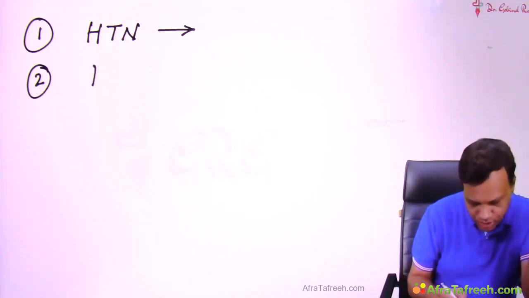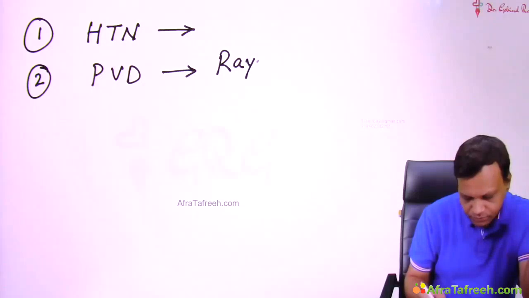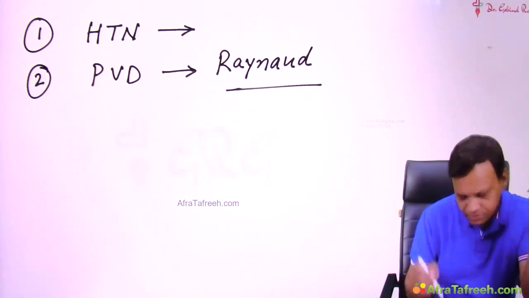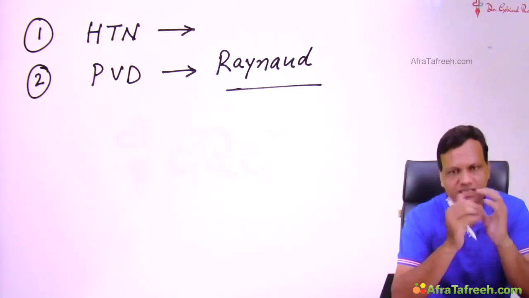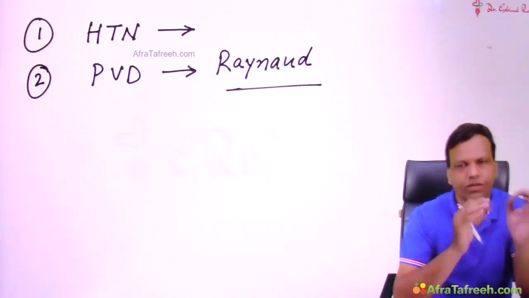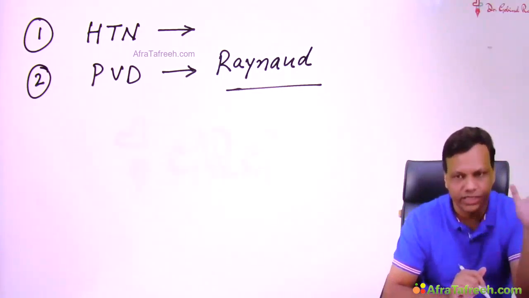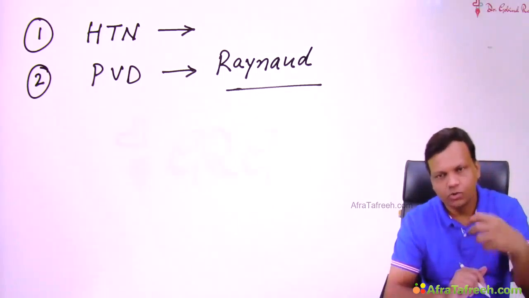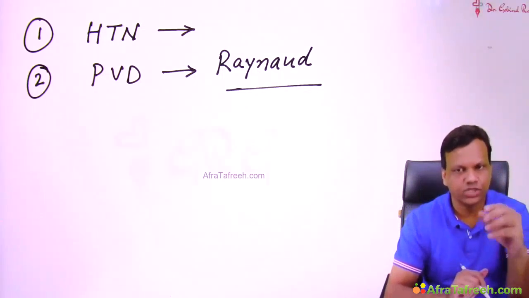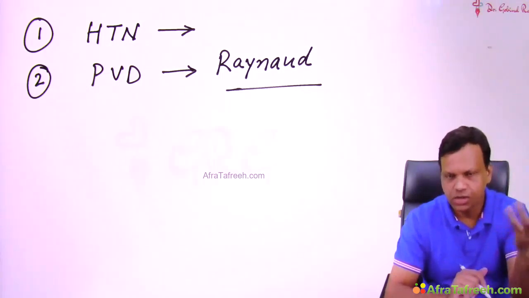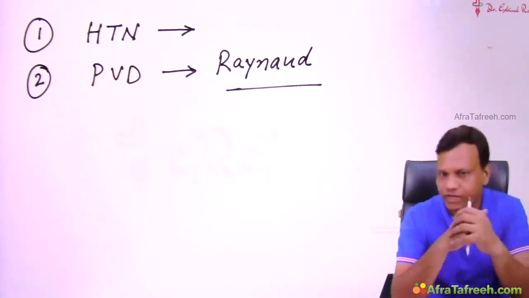Second, they can be used in peripheral vascular disease like Raynaud disease. Patients with peripheral vascular disease or Raynaud disease are sensitive to vasoconstriction. A normal person also develops vasoconstriction in winters. When there is extreme winter, to prevent the loss of body heat, vasoconstriction occurs. So cold induces vasoconstriction so that heat is not lost. When the blood does not come, the heat will not be lost. This is a protective phenomenon.